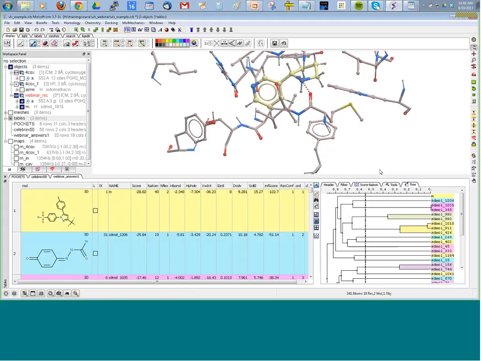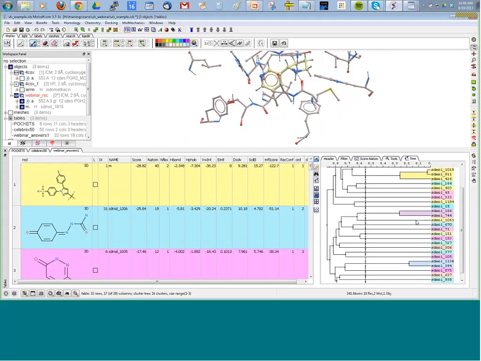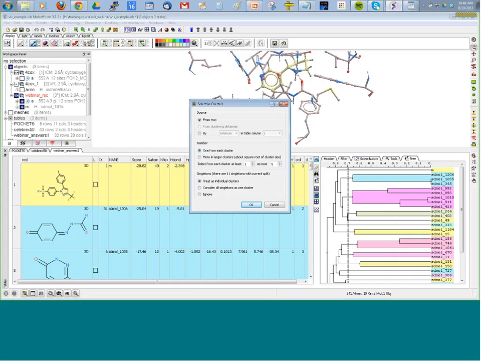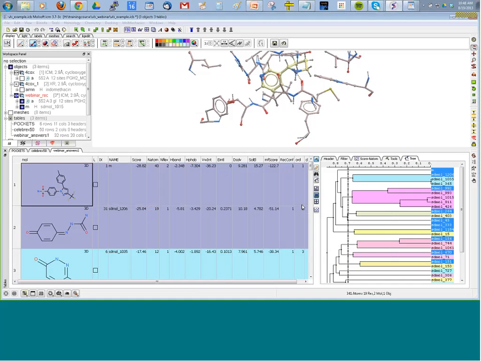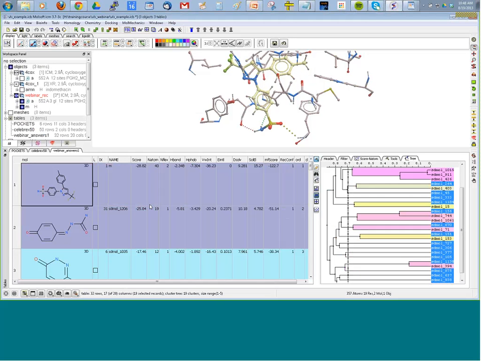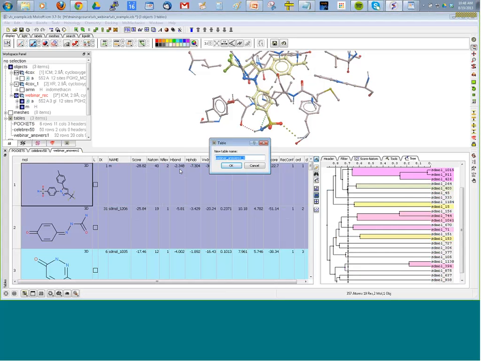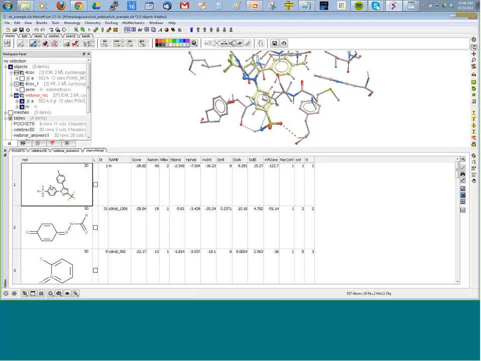And you can select centers from each of the clusters. So select centers by minimum score, and go OK. So you can see the blue is the selections. From this table we have 50 records, and we've selected 19, and so we can just copy that selection to a new table that we could send to our collaborators for testing.